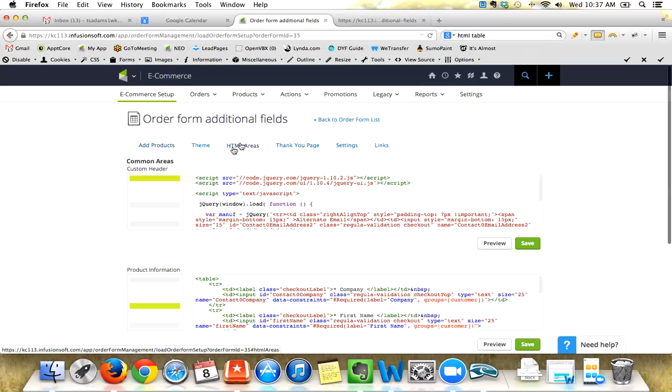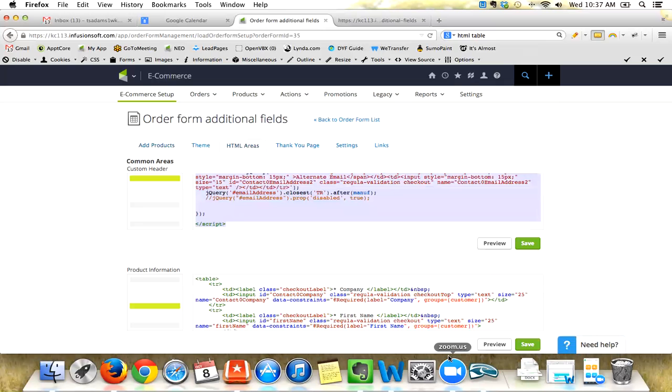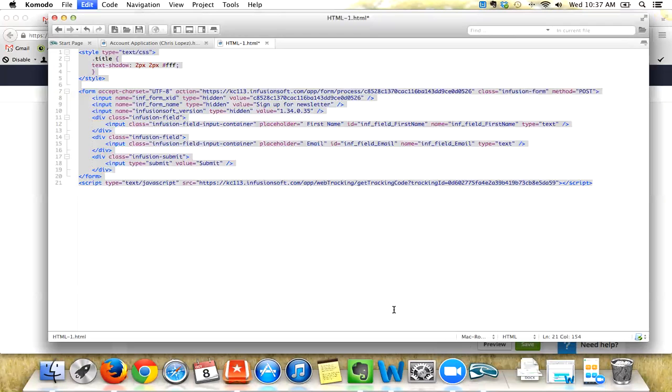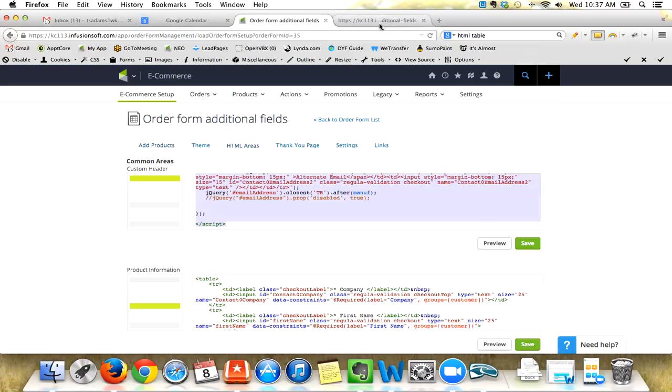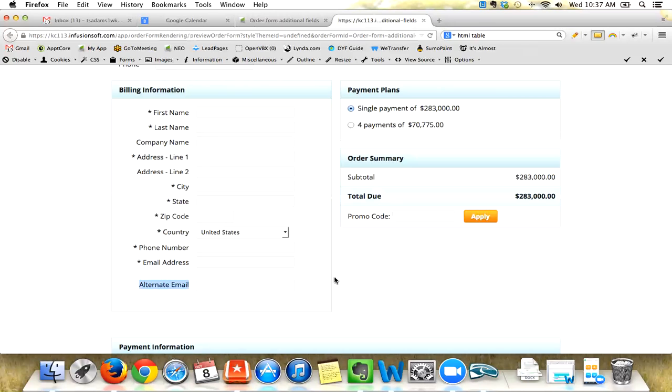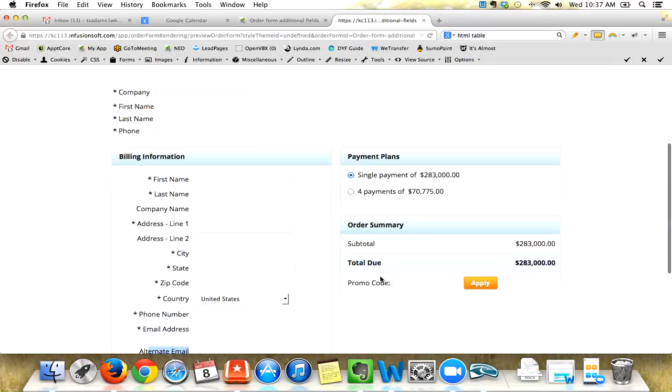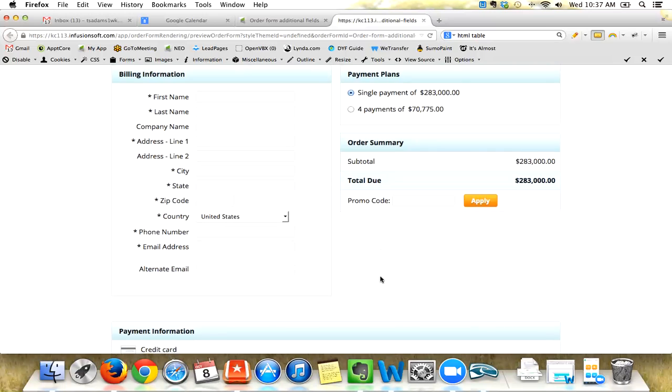But go ahead, and if we go to our HTML section, I'm going to go ahead and just copy this code out, put it in Komodo so it's a little more clear to see. So this specific code is the way we're using JavaScript here, another coding language, to be able to get the field to show up in the billing information spot.